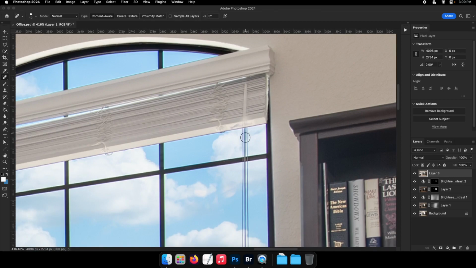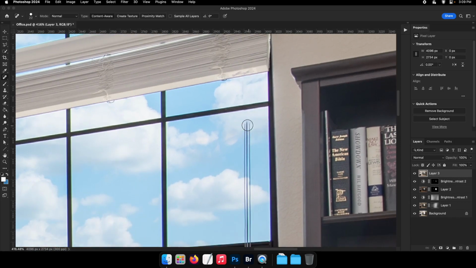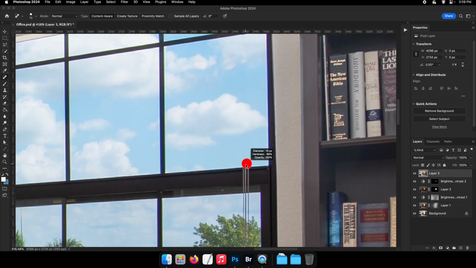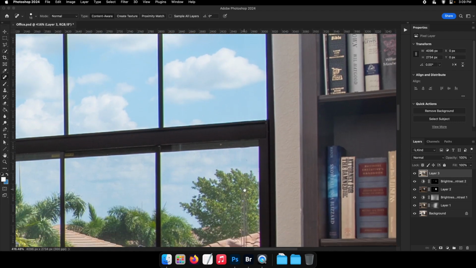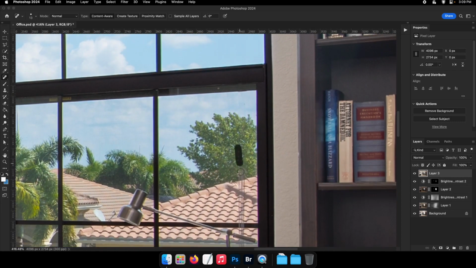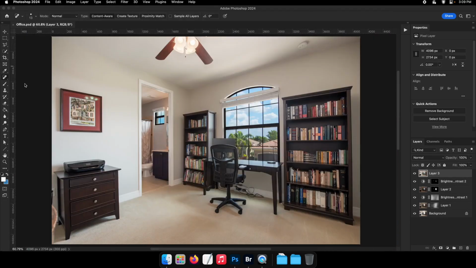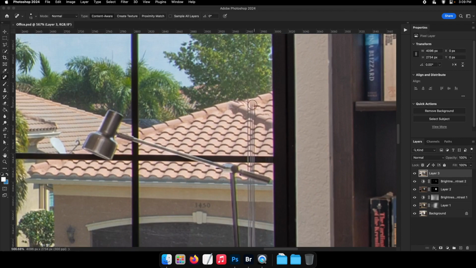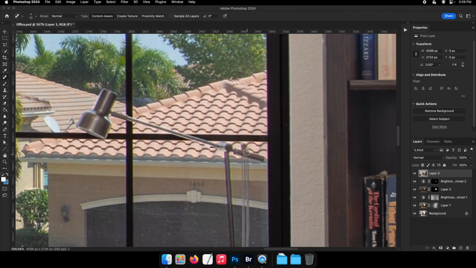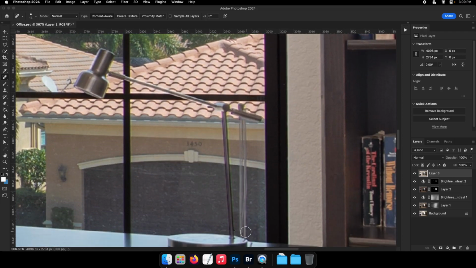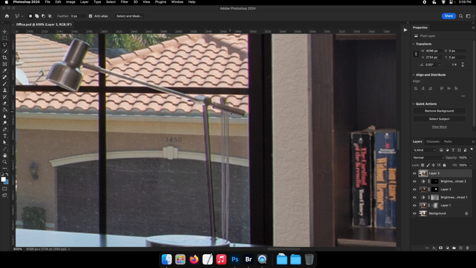And I'll try to remove these things that are just the curtains themselves, because it will look way better if I can manage to remove that. And that's decent. Again, this is really kind of going above and beyond, but I'm just trying to illustrate some problems that you may encounter and how to deal with them.